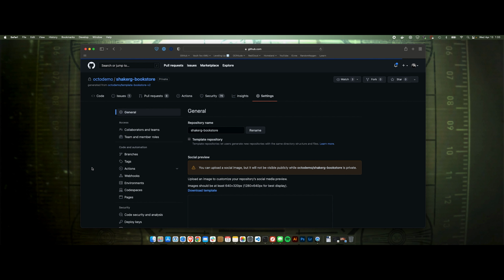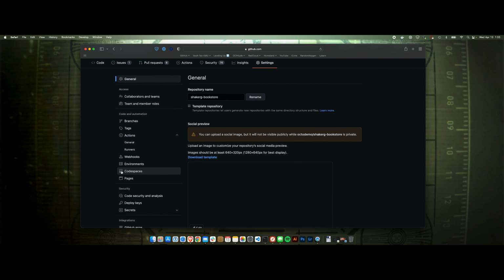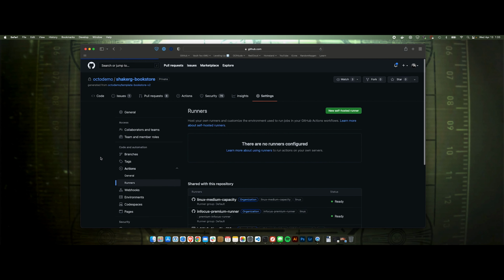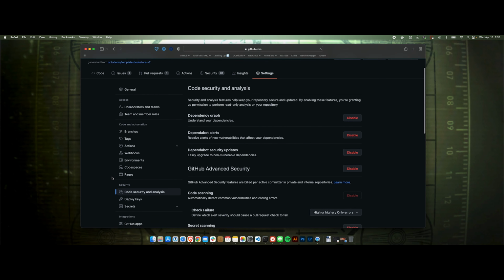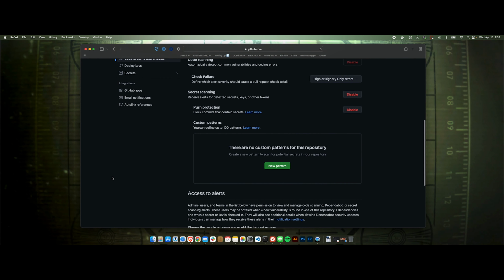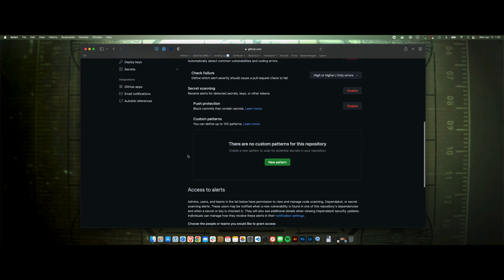If we look at settings, we can configure actions. If you have other runners you want to configure, you can configure those runners here. You see we have some runners that are set at the organization level. And then, of course, for code security and analysis, here's where you can put in those custom patterns. For secret scanning, you can do custom patterns at the repo level. You can do them at the org level. I prefer some custom patterns to be defined at the enterprise level.